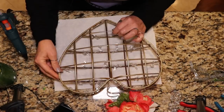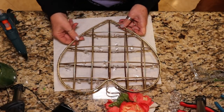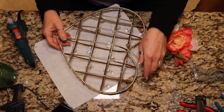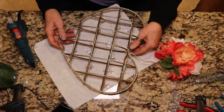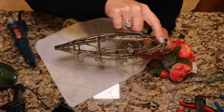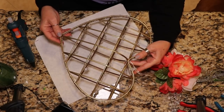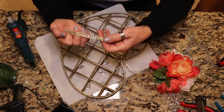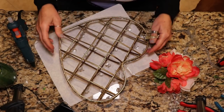So maybe putting the fairy lights on afterwards would be a good thing because it will also help hold your hearts together. I don't know, you guys can experiment and let me know if you make this project, what you do and what worked. Now, if you would like, at this point we can be done, or if you would like to, and it depends on whatever you want to do, you can go through around this side and put your bling wrap on there as well. I'm going to actually go ahead and do that because I feel like it'll give it a little more polished look. So for that one, I'm going to use the rest of that bling wrap with a double strip of it, and that should fit just perfectly around and gives it a really nice clean look.